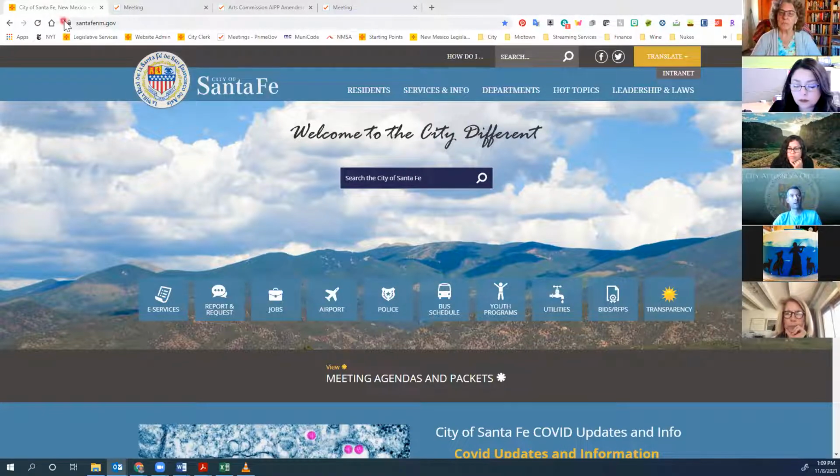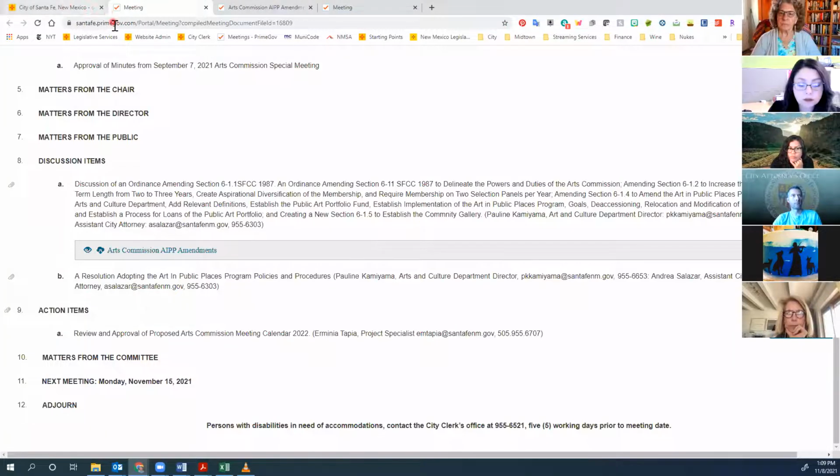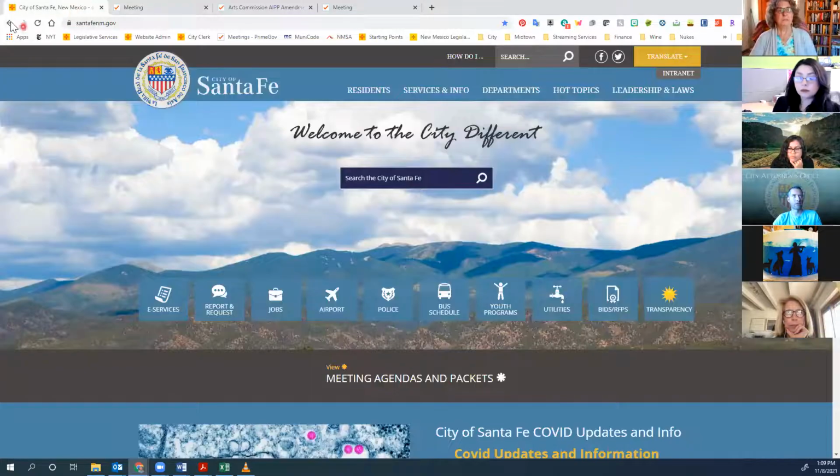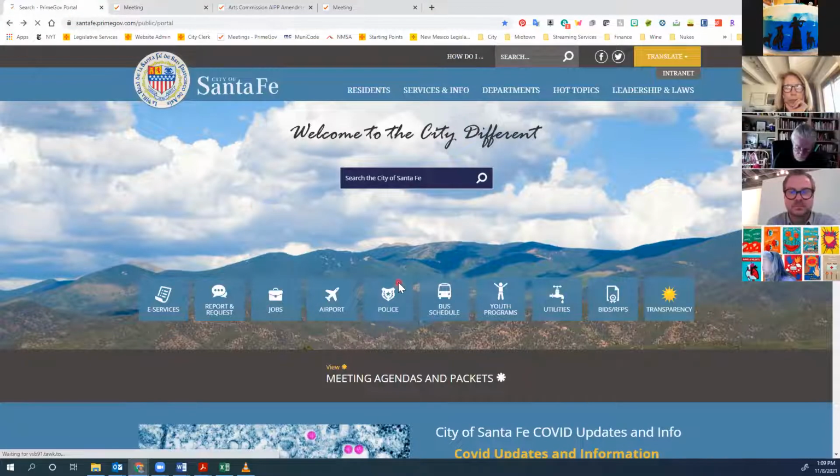No, you can access it from this portion of it. Yeah, it takes you directly to this page here, once it loads.